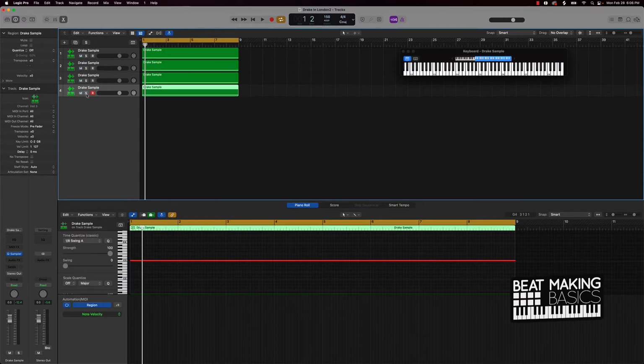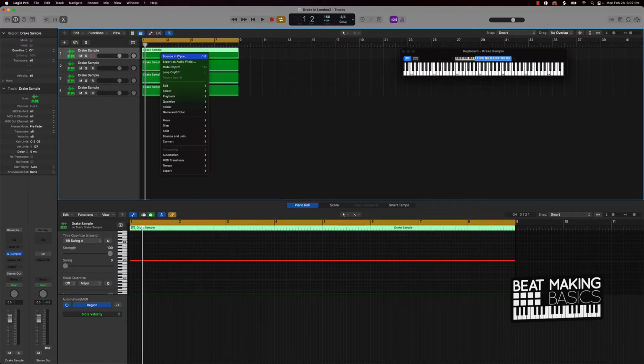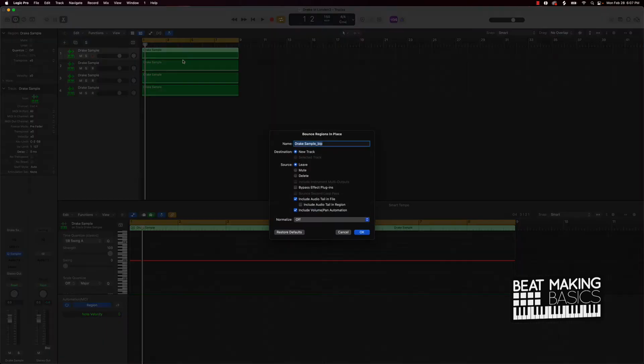Actually, what I'm going to do is turn these samples that we just played from the quick sampler back into regular disc audio tracks. I'm just going to do this by right clicking and then pushing bounce in place on each one of them.